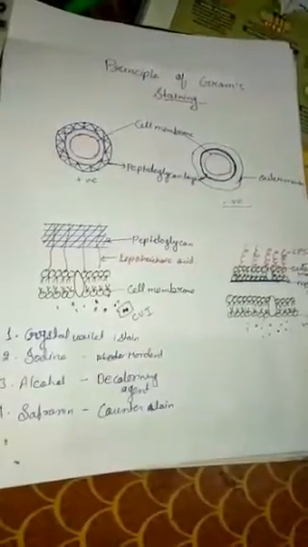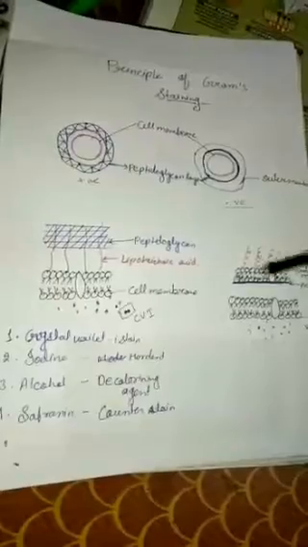When we apply alcohol, the outer membrane of Gram negative bacteria is dissolved in alcohol and washed away. So there is only a thin layer of peptidoglycan layer in Gram negative.